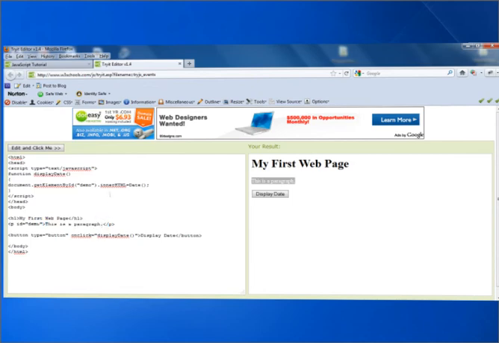It's an inbuilt keyword in the JavaScript, and it replaces the element inside the paragraph tag with the current date. So when we click on display date, what happens is this is a paragraph will be replaced with the current date. That's what happened here. That's it.